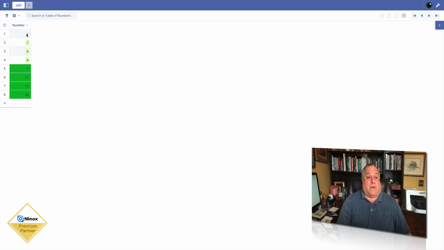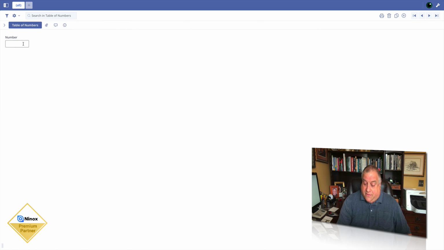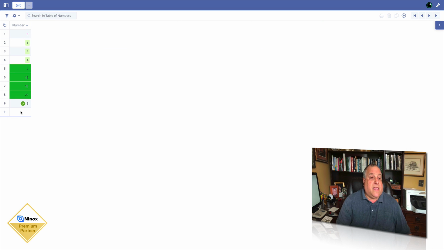Equal to 0 appears in red. Greater than 6 appears in this bright green. And if we have a record that is equal to 6, as we now do, that puts a check mark next to the 6 itself.